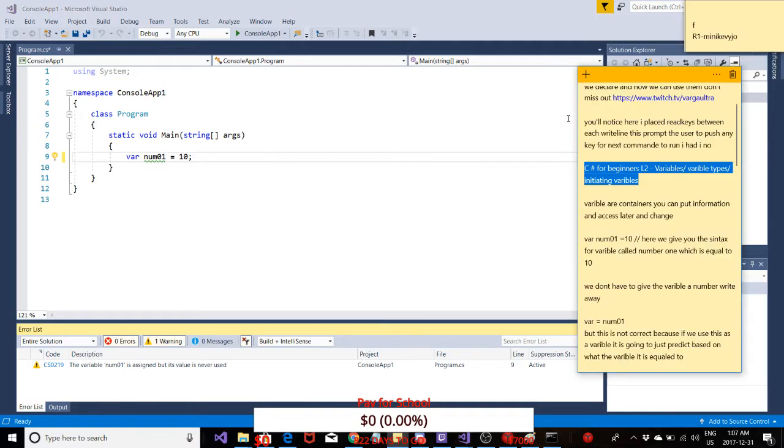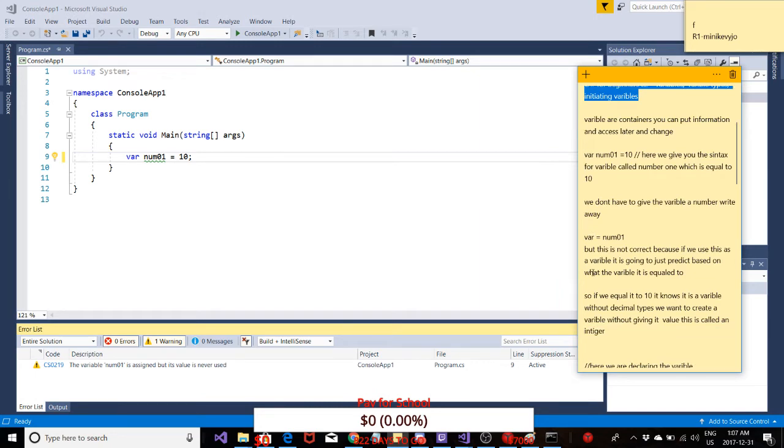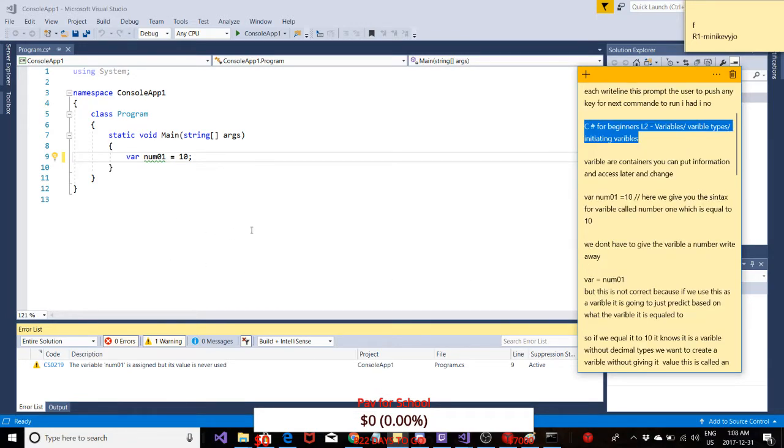It does not necessarily mean that the variable equals number 10. It means that it is a variable without a decimal place. So that's all it means. It just means that the variable is without a decimal place.